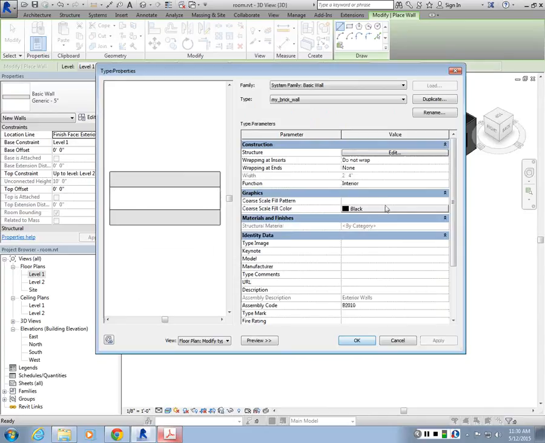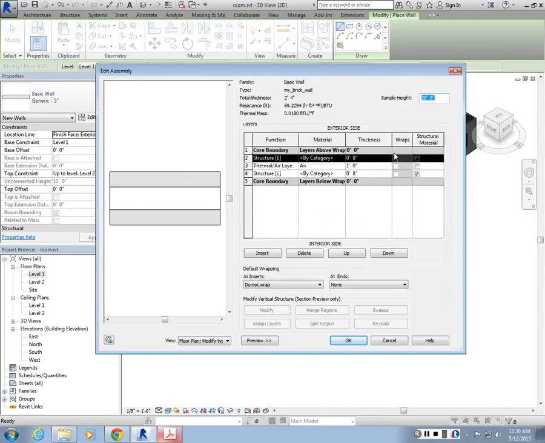If you go back, under structural material, only one is checked over to the right. What does that mean when the box is checked? Good question.